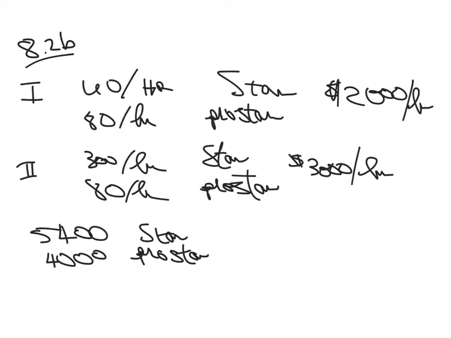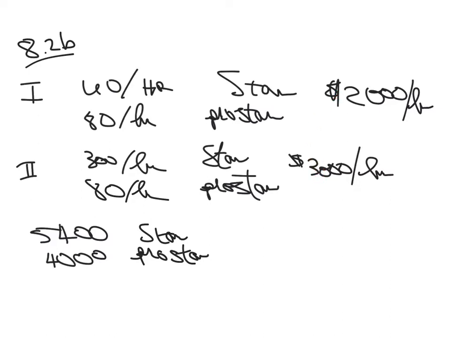Okay, very important. They don't necessarily want this plant here to run all of these Blu-ray players because it costs them $3,000 an hour. It costs them quite a bit more to build the product here than it does over here. Yet, the Pro Stars they can make the same number, 80 an hour. So this might be cheaper because they can make the same amount down here for this amount. But they can't make as many of these Star models because they can only make 60 an hour for the $2,000, whereas here they can make 5 times as many, but it only costs them $3,000 an hour.